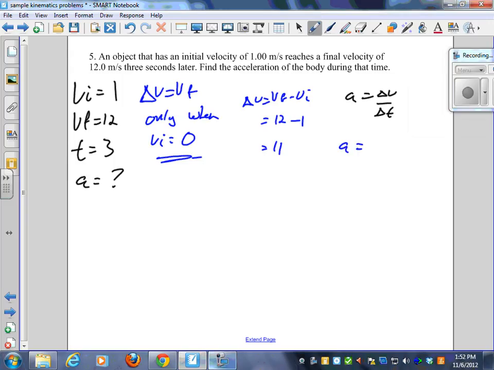A equals 11 over my time, which is 3. My acceleration then is 11 divided by 3, 3.67 meters per second. Did you have to put square on it? Yeah, well, 3.7, sure. I got it right, Kenny. I don't put 3.6, 3.7 if you're going to round to 1 decimal place. Right. I'll take that.